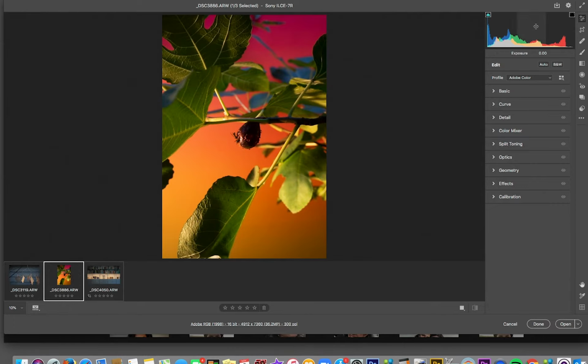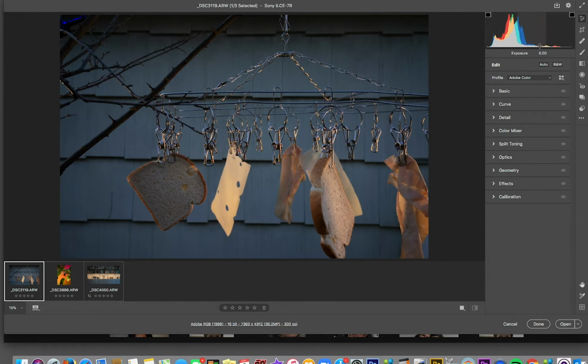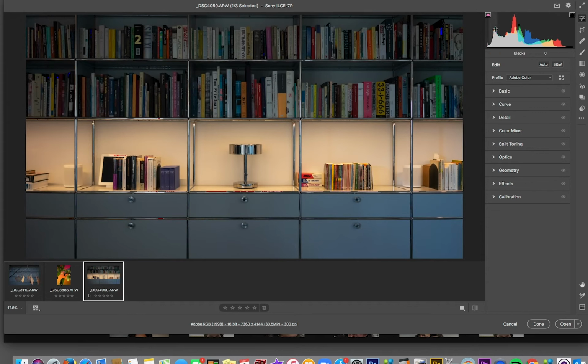My image is not underexposed, but there's more information, even though it looks correct here, that leans over to the darker side. If I go to my next image and look at my histogram, it's going to look very different. The information here is nicely spread out compared to my first image, where it was a little more condensed over to the left. If I go to my third image, you're going to see that this is the best exposed image out of the three I'm working with, because if this is pure black and all of this information is spread out and this is pure white, I have a very nice spread.